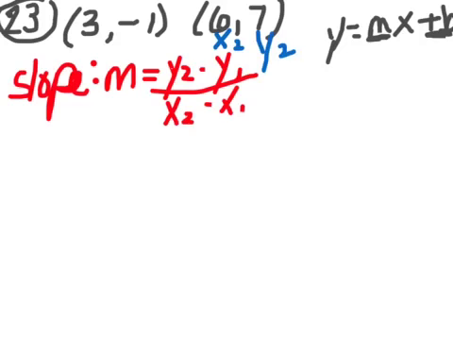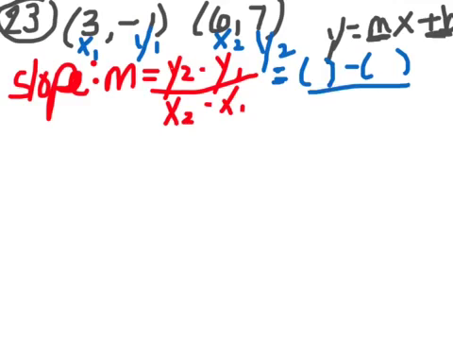And so I'm going to call the first point the first point. So my first point, I could label this x sub 1 and y sub 1, meaning x of point 1 and y of point 1. Okay, I just have to plug this stuff in. Now I want to remember that I've got a subtraction sign in my slope formula.